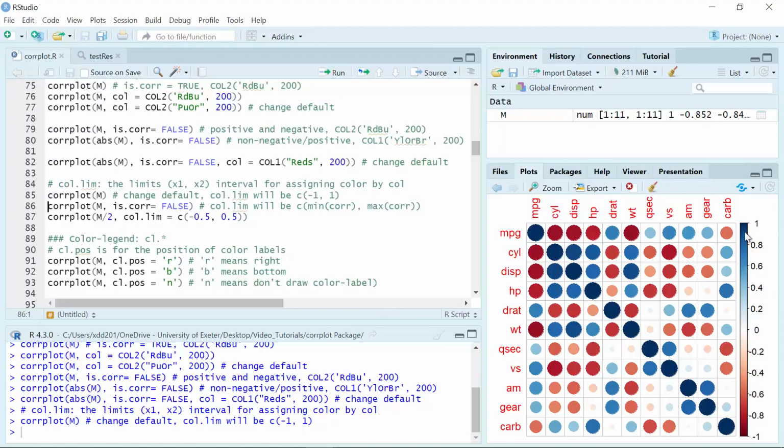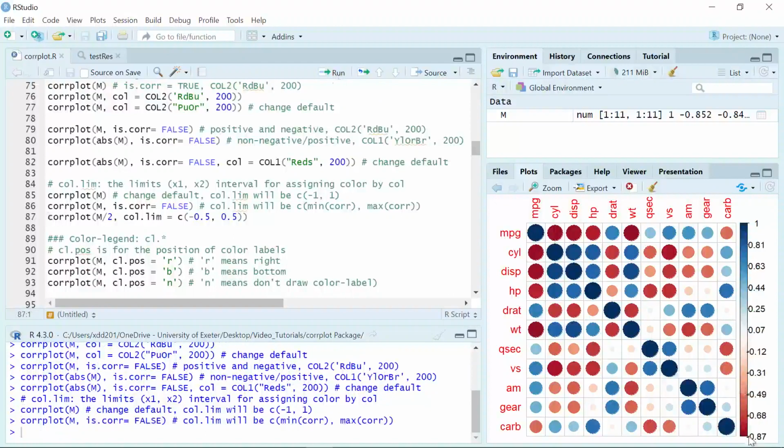You can see here is the color legend, and the lower limit is -1 and the upper limit is 1. If we set is.corr equals FALSE, then the package will choose the minimum value and the maximum value for the lower and upper limits. If we run the Corrplot and set is.corr equals FALSE, let's run.